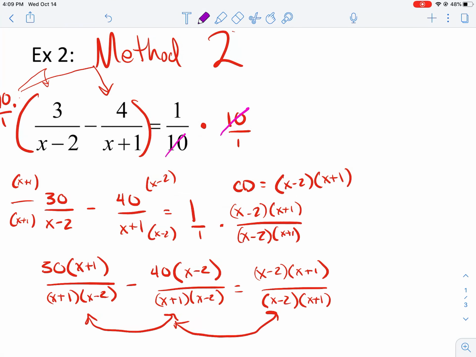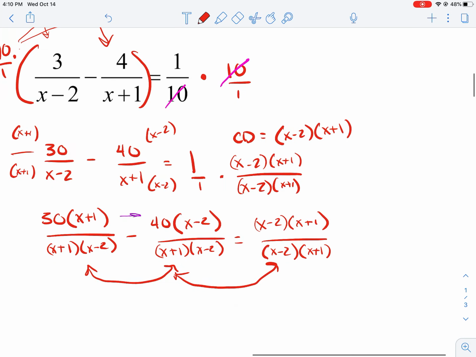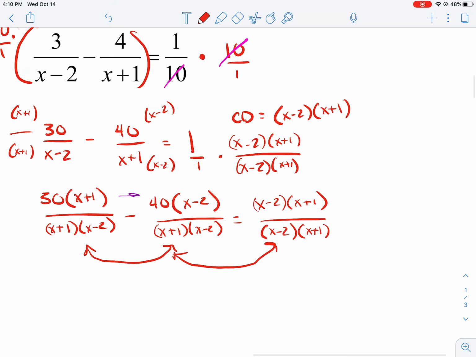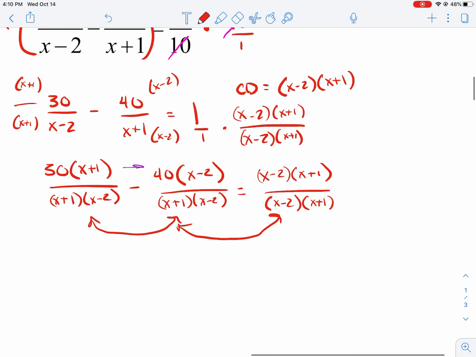Because if you think about it, when we would combine these two things on the bottom, you would have on the equal sign, x minus 2, x plus 1 is equal to x minus 2, x plus 1, okay? So mathematically speaking, everything in the bottom has been equaled out. So don't worry about the mechanics behind it if you just don't want to hear about it. Just drop the denominator.